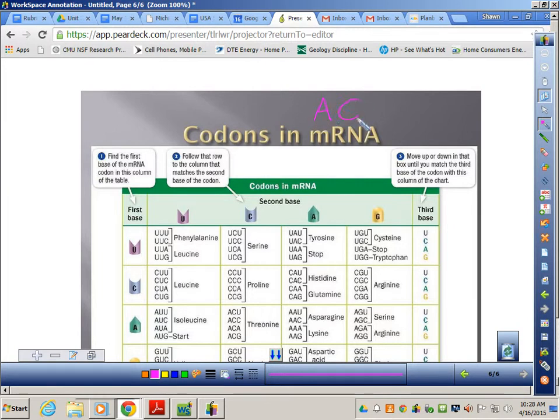AGC, I heard. AGC. Oh, I just wrote A. You ever have your hand do something your mouth doesn't? All right. A, first one. G, second one. C, third one. So we go here, and the last one is C, which is here. So there's AGC right there, right? So that's serine. We good?